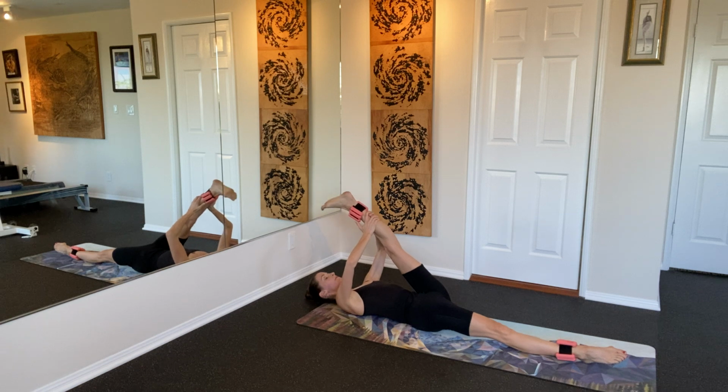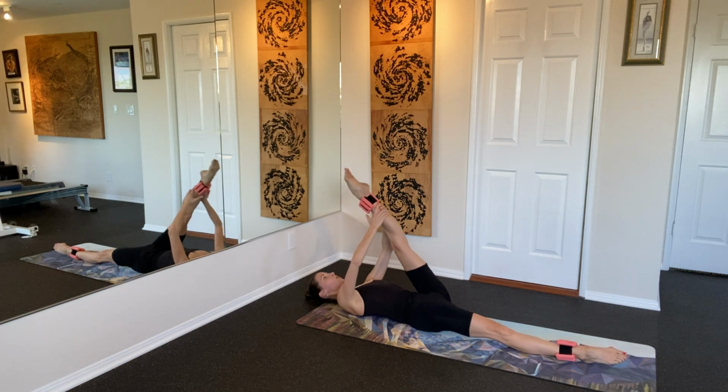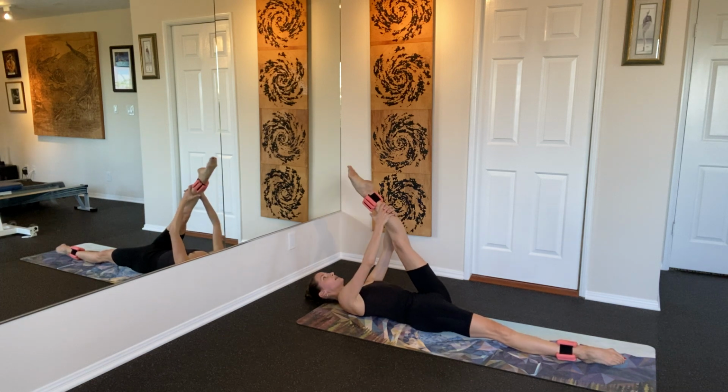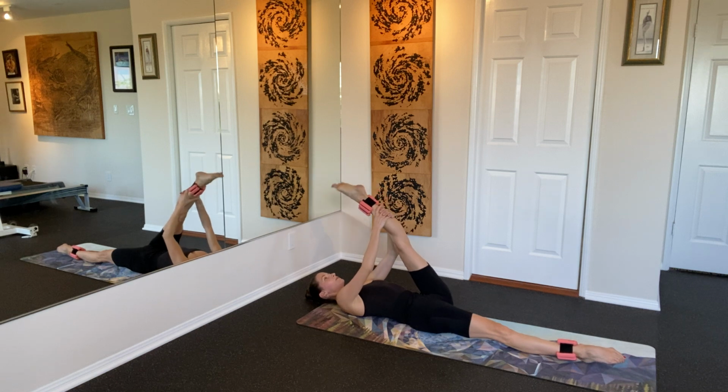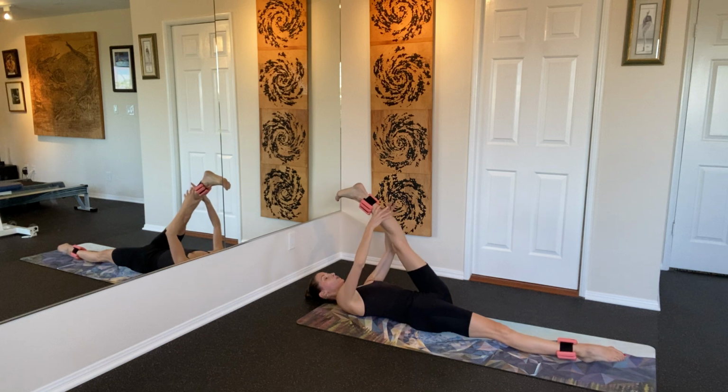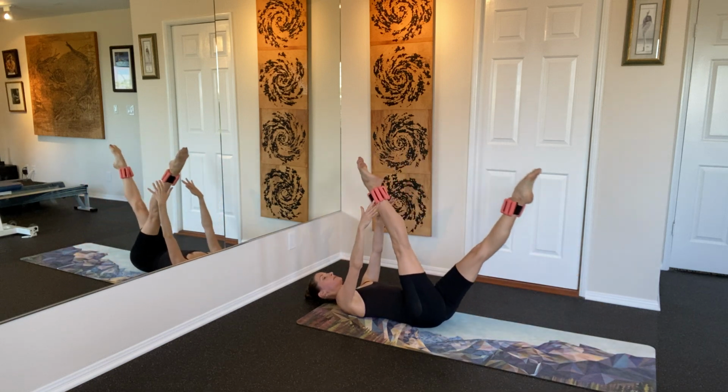And point, flex and pull, point, release. Flex it as you pull it in. Release and point. Good, flex. Good, now switch legs.